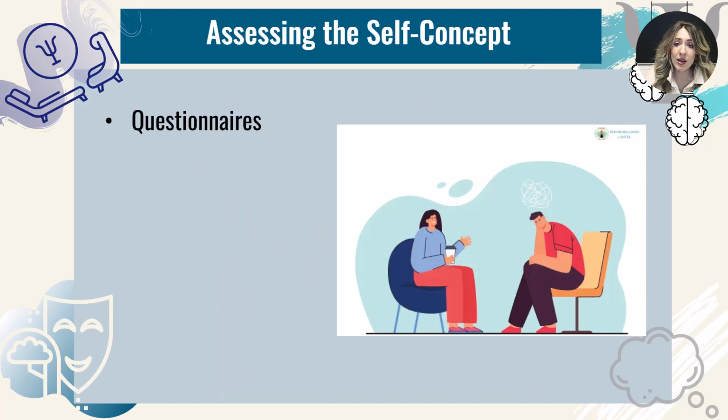So when we talk about assessing the self-concept, in the same way we talk about assessing the unconscious with psychoanalytic theory, how do we assess the self-concept? How do we assess if you're positive or negative, or if you have a self-actualizing tendency, or what your full potential is? So questionnaires are used. There's one we're going to do in class called the Q-sort, where you look at your ideal versus your real self.